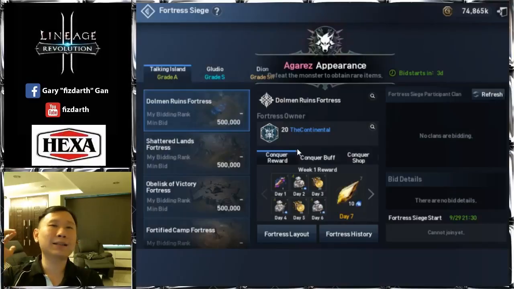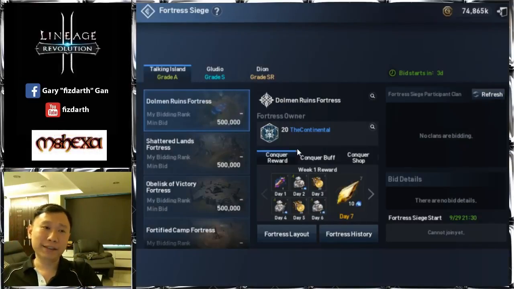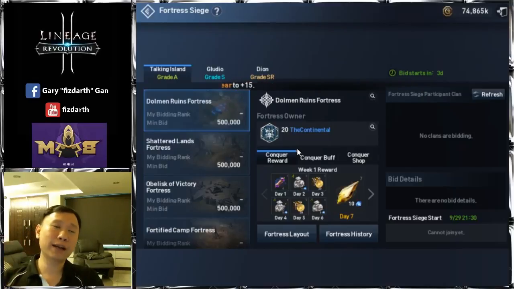Fortress Siege only starts, I think, 1.5 months after the game launches. And do not be like us, because what happened previously is we thought that Fortress Siege would begin in the same week and we tried to level up our clan hall to level 4 as soon as possible. No, it doesn't work that way. So Fortress War only happens 1.5 months later.